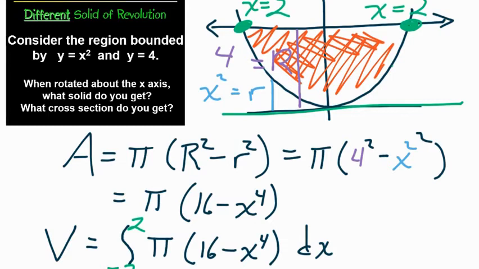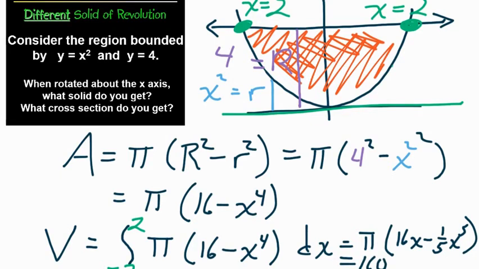Okay. You can use a calculator if you would like, or do it by hand if you would like. Sometimes students say, well, how would you do this by hand? You would have to change the exponents. You could add to the exponent of 16, that would give you 16x. You could add to the exponent of x to the 4th and divide by 5, so it gives you 1/5 x to the 5th. But I would still need to plug in negative 2 and 2. And when you run that all through, you end up with 160 some cubic units.